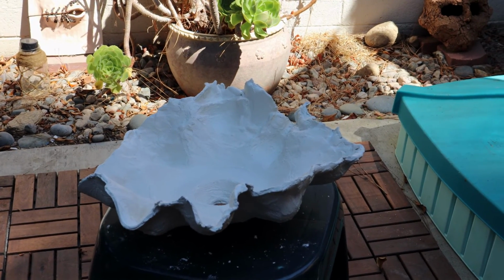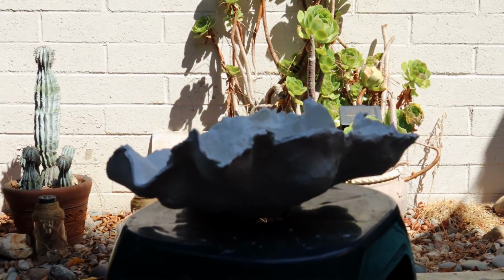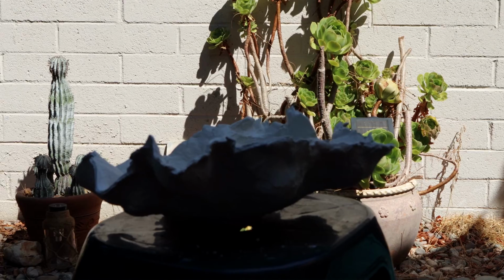The underside dried, so I painted the inside. I'm just letting it dry, but I was looking at it and I was like, you know what? This would be a really interesting dish. So if you decide to do something like this, you can make it into a dish if you want.